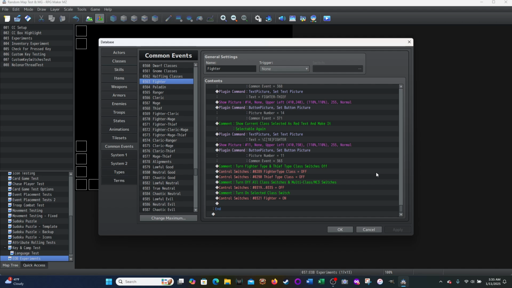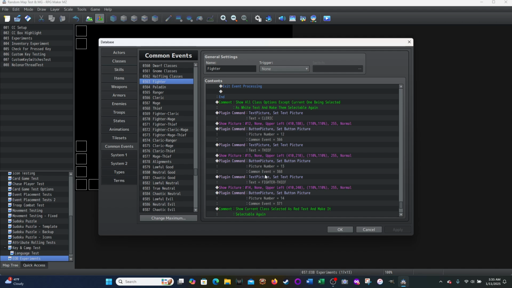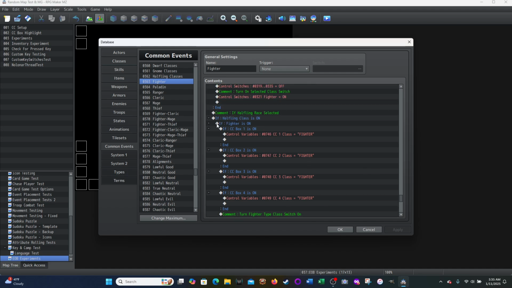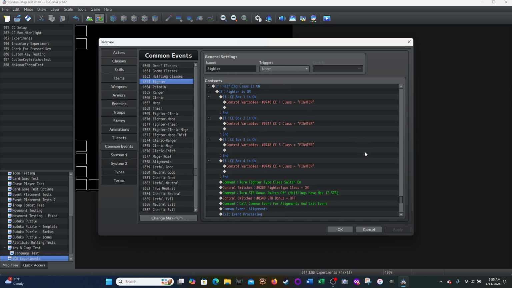Okay, so as you can see, this is just a lot of copying and pasting, right? Once you make the human one, for instance, it's a lot of copying and pasting, and then you just have to change your lists of classes that are available for that particular race, right? And then there's a number of places where this can go wrong. One is that you don't nest your conditional branches properly. That can cause it to go astray.